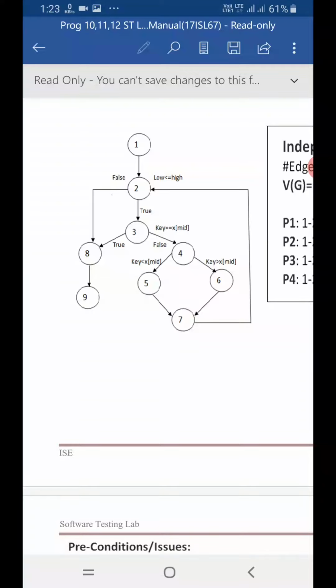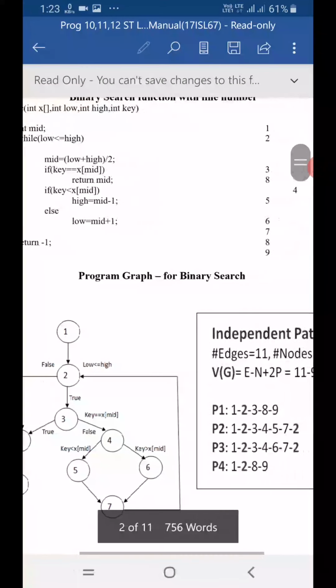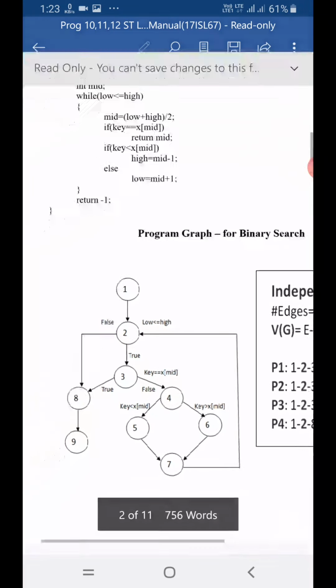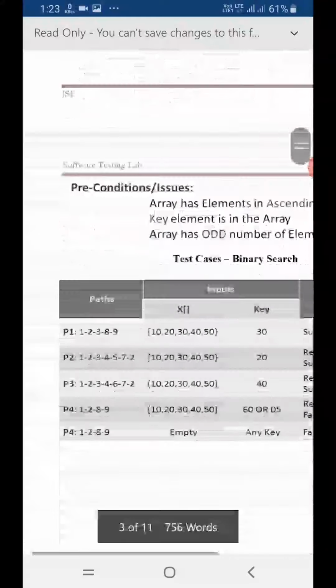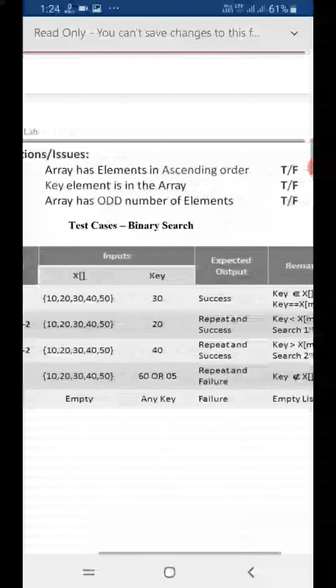Why is it true? 1 2 3 8 only occurs when the searching key element is actually equal to the middle element. Then only it will go to the true condition, right? That's why you directly give the middle element as input. You can give 30 as the middle element, and success will be returned.